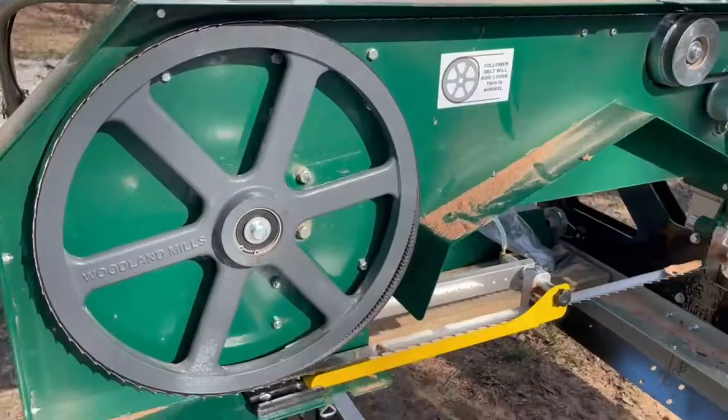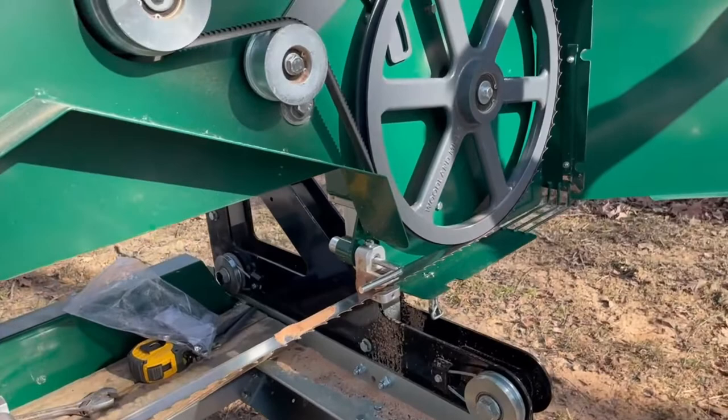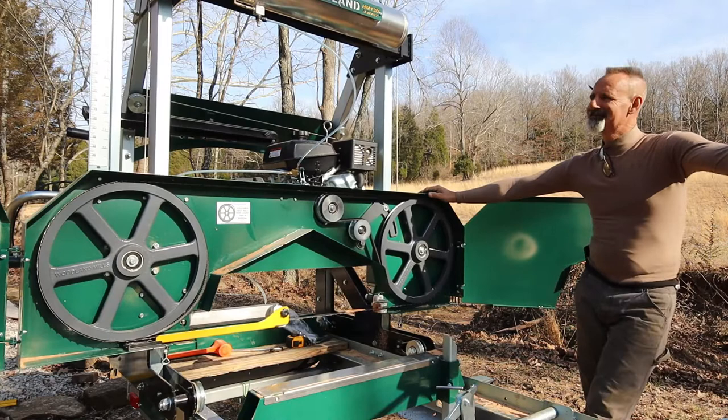They have you check everything to make sure that the blade rides centered on the wheel. You've got to just kind of look in there and check the gauge. It should be the same from the front as it is in the back. And then there's four adjustments on the back side of this that actually turn that wheel. It's crazy. I'm glad I don't have to mess with that right now. Learning it has been complicated enough, but it is nice.